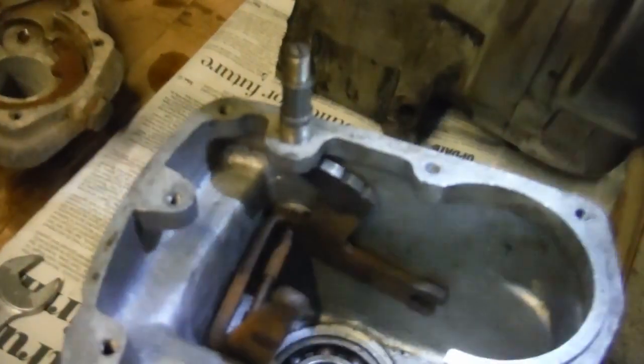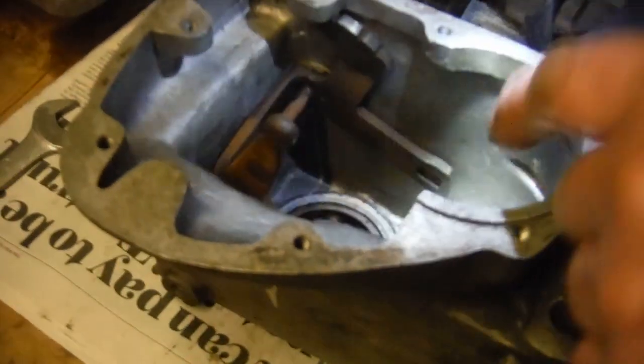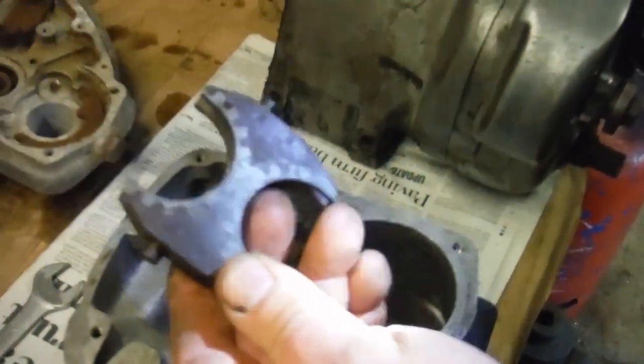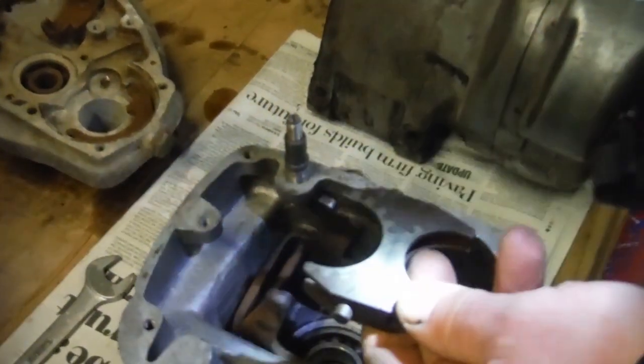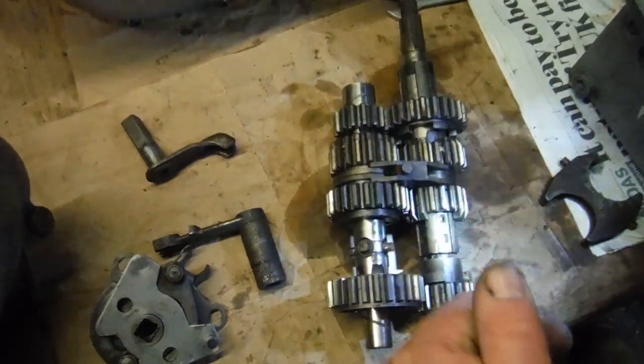And from fourth we go third, second, and I'll put it back into the neutral position there. Now you can see, well actually I'll go to first with a click. When we're in first gear, we start off with the fork of the gear operator right at the back. Now that engages with this, which is basically the selector fork, which moves the gears, which we can see here, back and forth along the shaft.